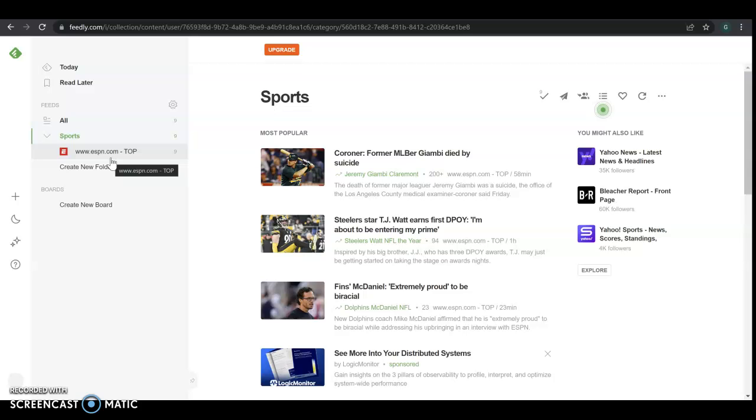So overall, I believe all 3 of these features are extremely helpful for anyone really using them, especially for someone who wants to read more about sports, tech, marketing. You can find pretty much everything on here. So I definitely encourage any person who's tech savvy to get on Feedly, create feeds, and start learning more.